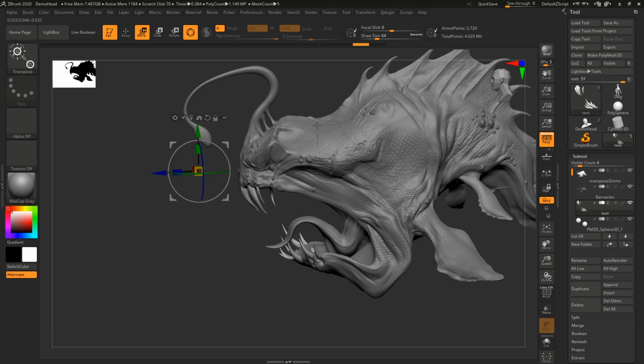Now, there's another way of doing it as well. This is the old school way. If you go up here, you can see that we have a Gizmo 3D and you have the Y hotkey. This indicates that we can enable and disable this. So it's kind of interesting, right?